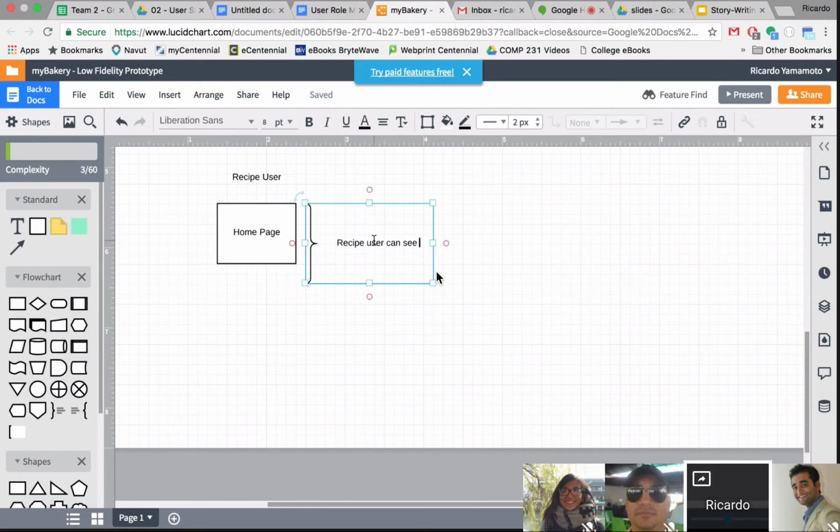Sorry. I guess it's better if we put the possible selections under the homepage name. What do you mean? Like what recipes the user can see. I would write it under homepage. Under homepage? Yeah.